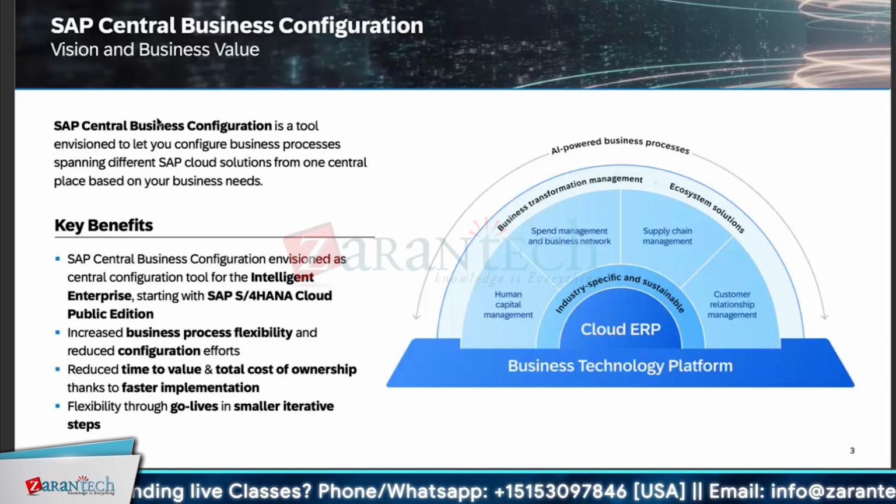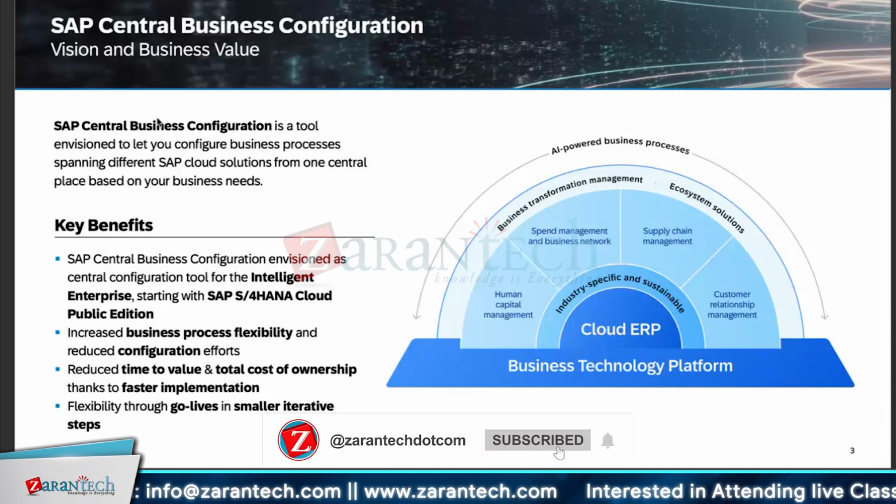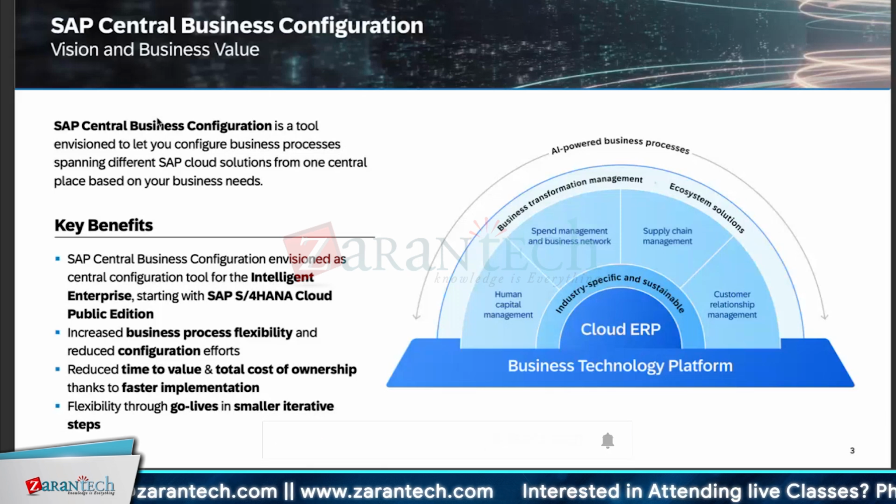Across the cloud portfolio means whatever you do in cloud has to go through central business configuration. You can't deviate, or go without anything from here. So every new SAP S/4HANA Cloud Public Edition customer has to go through this business configuration. In simple terms, we call it CBC, CBC for all the implementation.